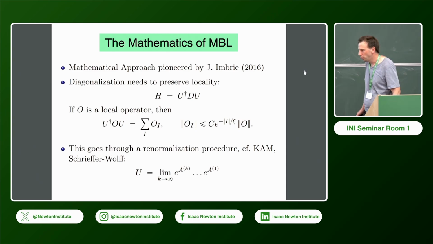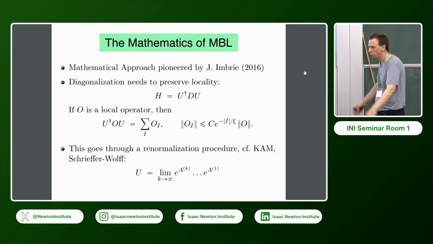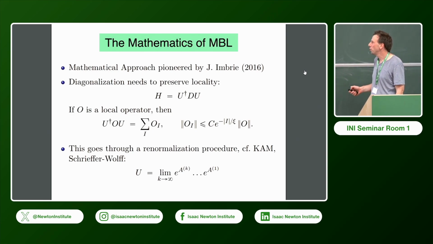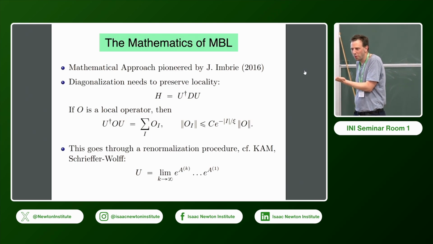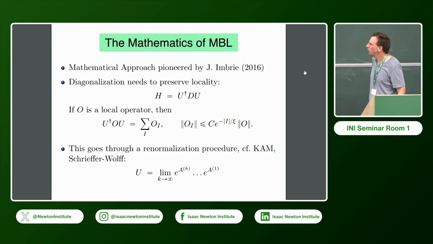And the idea is to do that not in one go, but in many steps, so to set up an iterative procedure. You first do some transformation that will make it closer to diagonal. You do this transformation, and then you get a new Hamiltonian, and you start again, and you redo a new transformation to make it even closer to diagonal, and you keep going like this. There are some numerical methods that work that way actually. I think it's called the Jacobi method. It comes in many names.